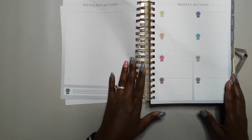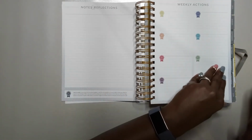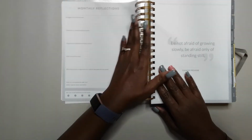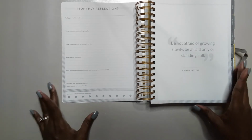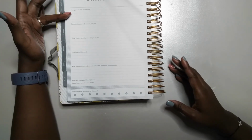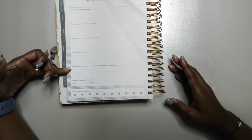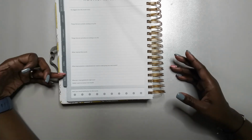One thing I didn't mention is the paper quality. The paper quality on both of these planners is great. Okay, so now we've made it to the end of the Moxie Life for the month, where you have your monthly reflections. Okay, and to give you some questions to ask yourself: your biggest win for the month, things that are currently working in your life, things that aren't working, what you learned this month, what improvements or adjustments you need to make. It also talks about what I'm grateful for and provides yourself with a rating.